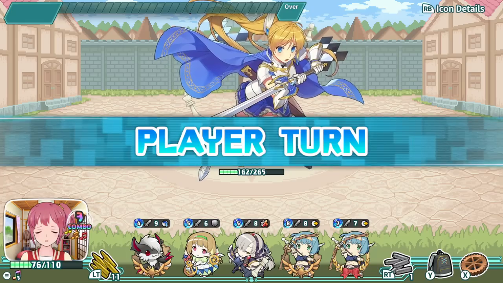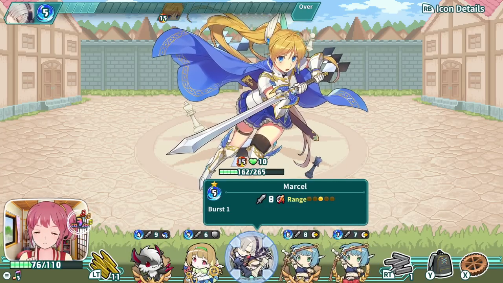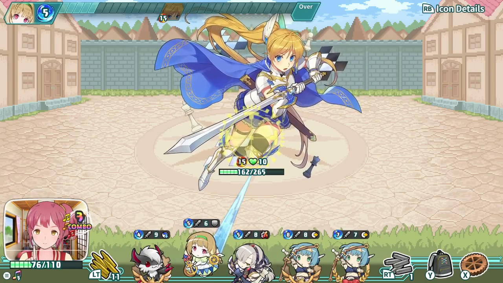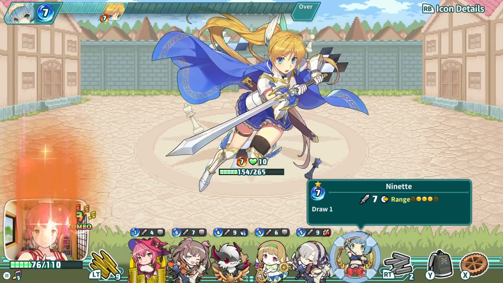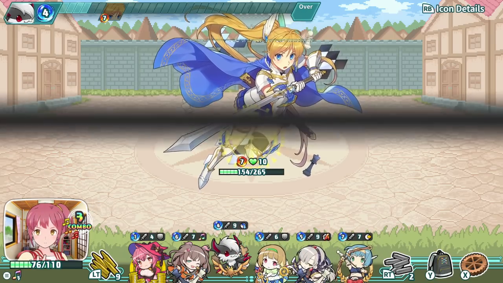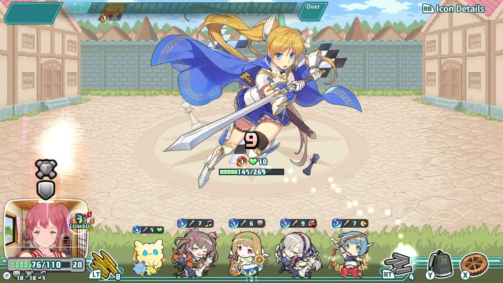Okay, she hits really hard. She got through all of my shielding and was still able to smack me in the face for freaking 16 damage. I don't want to. Let's use the net and try to do some draw. Can we draw? Okay, okay. Looking good. Calm down, FG. You calm down. All right, Dinky Devil for the discard. Discard Rico. There goes the 10 shield, the 10 armor.